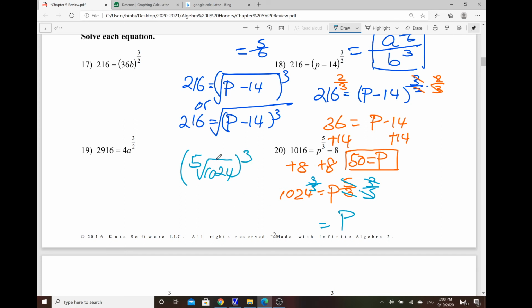Now, you can always do either one, the power first or the index number. But it's easier to reduce the number down first before you try to expand it. So the fifth root of 1024 is considered 4. Because 4 times 4 is 16, 16 times 16, and that's going to be a 3-digit number, multiplied by 4 again, that would be 1024. So 4 to the power of 3, which is what? Well, let's see. 4 times 4 is 16, 16 times 4 is 64.